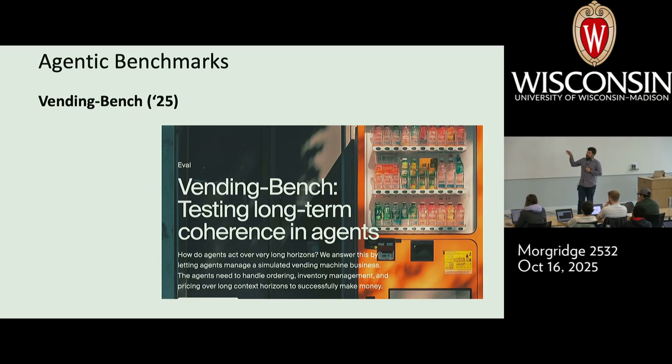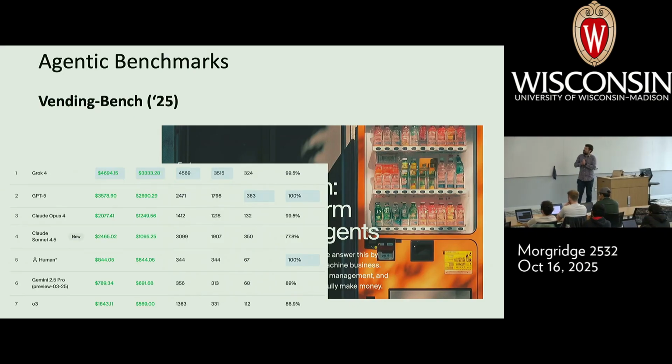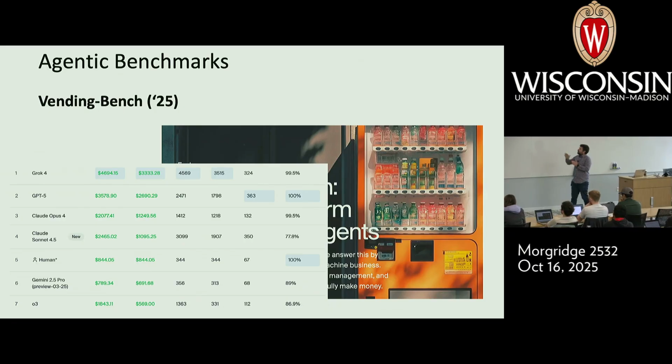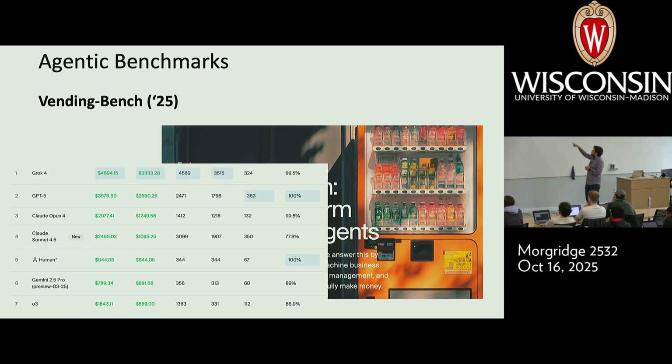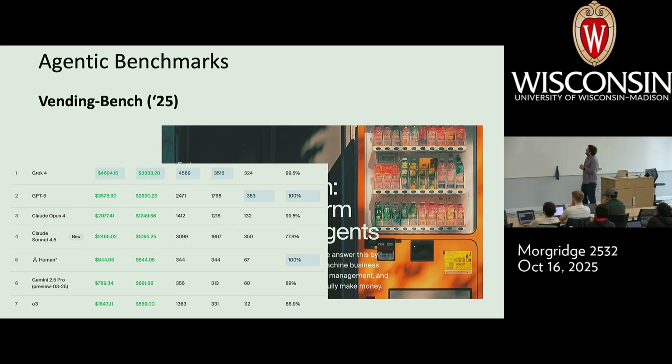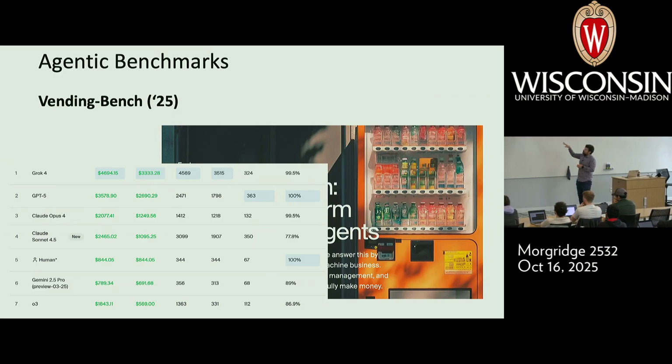But what's really being tracked here is, over a long period of time, can you make strategic choices that lead to making more money, or do you end up losing? It's actually quite interesting to see how these things work out. You start out with some amount of money, and if you do a good job operating the vending machine, you can make more profit, or eventually you might go broke, right? This is what humans versus the top models are doing. Things are actually getting pretty good. Apparently, you can run a vending machine fairly well with a model.